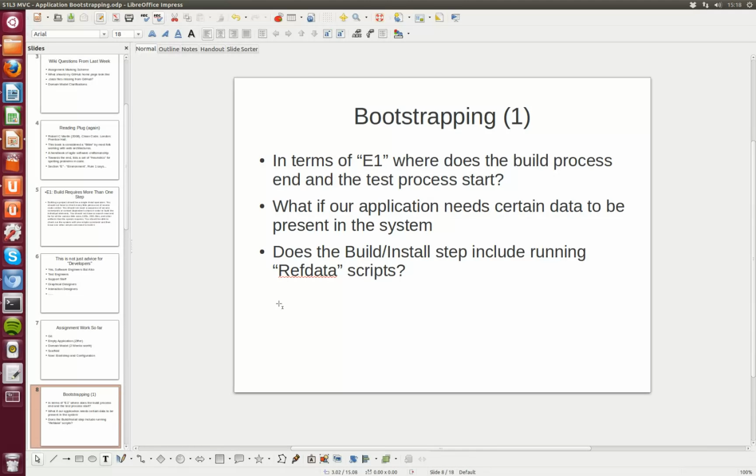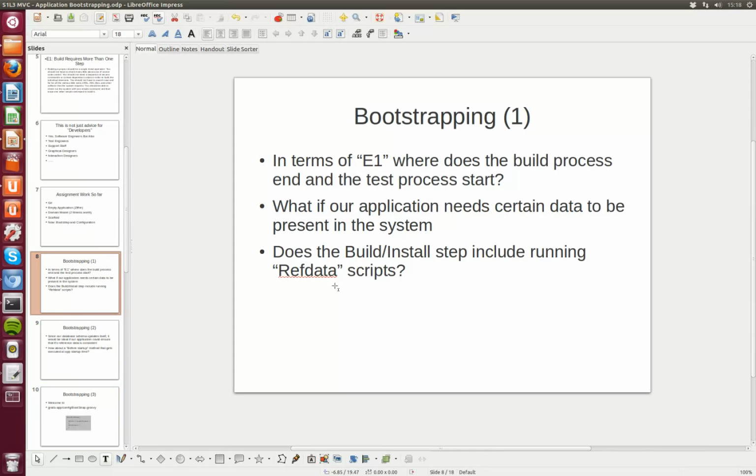And although this is a slightly special case because we're building something to demonstrate our learning rather than an end system, all systems have a certain amount of reference data that needs to be set in there for the system to work properly. It's not all application data that somebody's typed in. A lot of it is data that needs to be there as part of the background. Status codes, those sorts of things. In the bad old days, what we used to have were a load of ref data scripts, so .sql scripts which would insert this reference data.